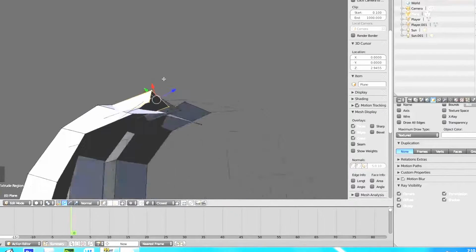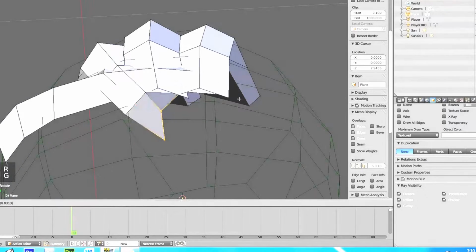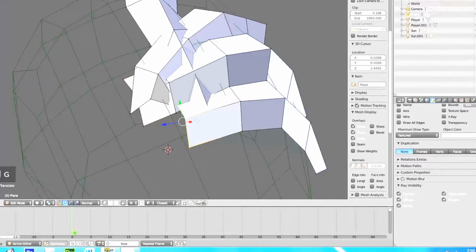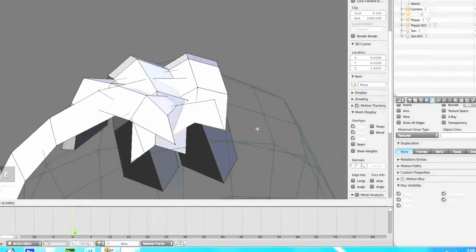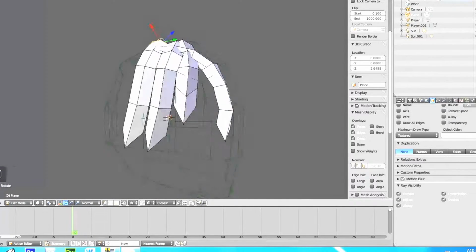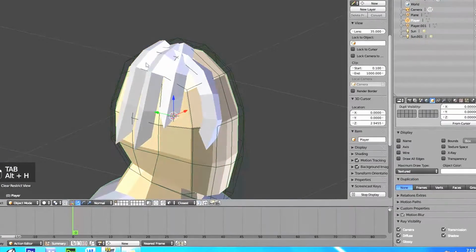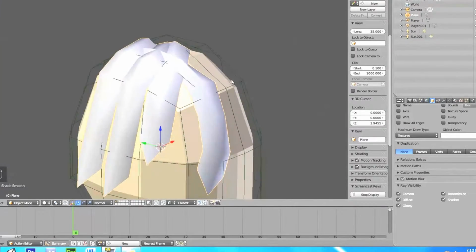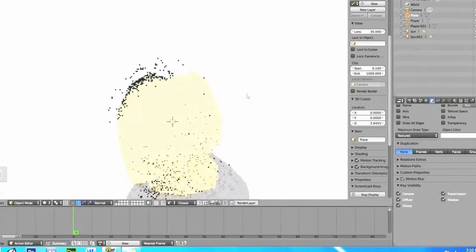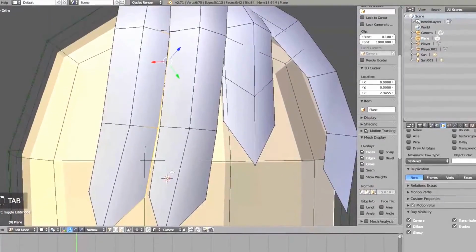So I'll now just keep extruding these right down into the guy's head. And extrude this. Do a bit of rotation, make it look nice. Now I'm just going to shade this smooth and give that a quick render. So overall it's looking kind of ugly, but we can fix that. So we need to fix those little gaps there.